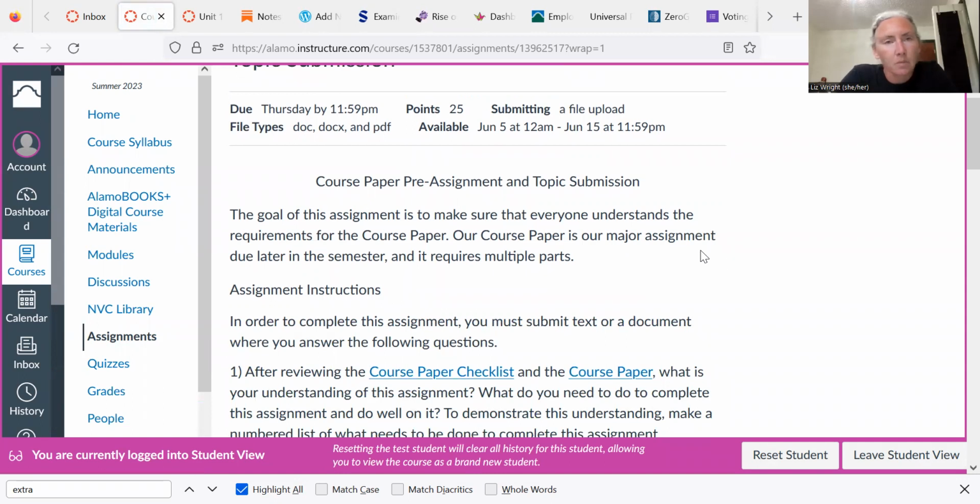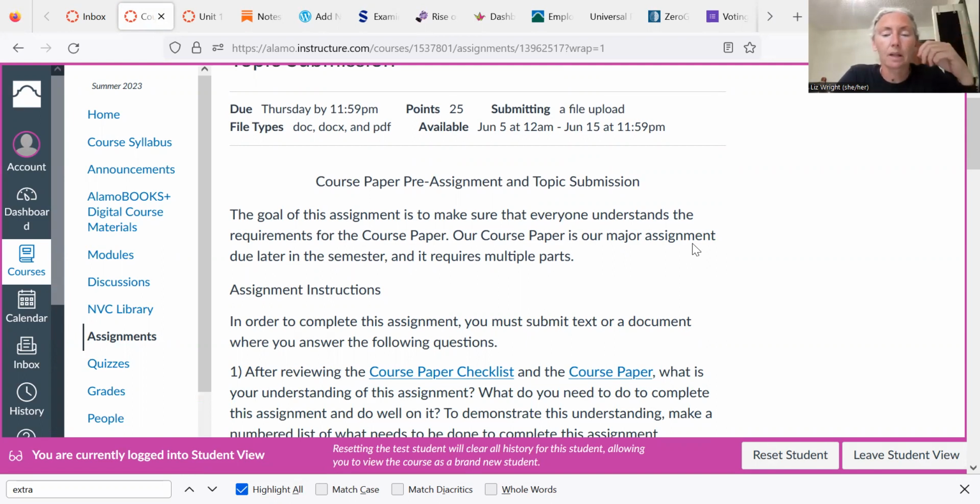So the goal of this assignment is literally to get you to start thinking about this course paper. The research shows that many times if we have a final assignment that's due later in the semester, students don't look at it. They don't think about it until it comes up.